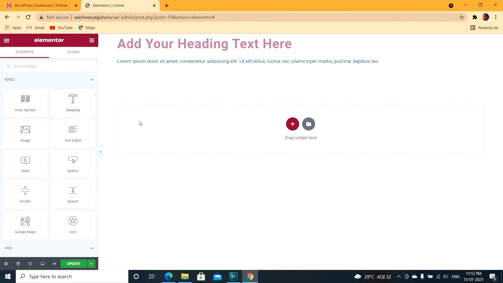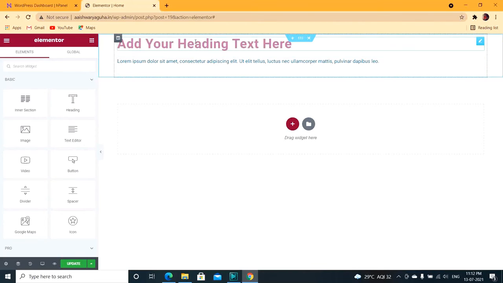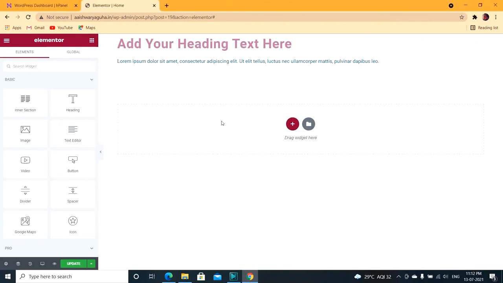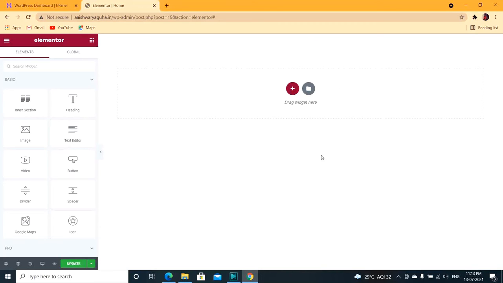So this is pretty much how you can add a heading and an inner section to the heading of your website. But since this is not how we are going to design the website, this is just a short demo of how you can change things in your website. So I'm just going to delete this portion as of now, because this was not what we want.